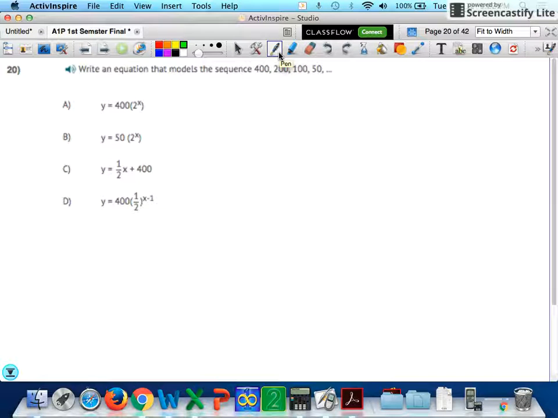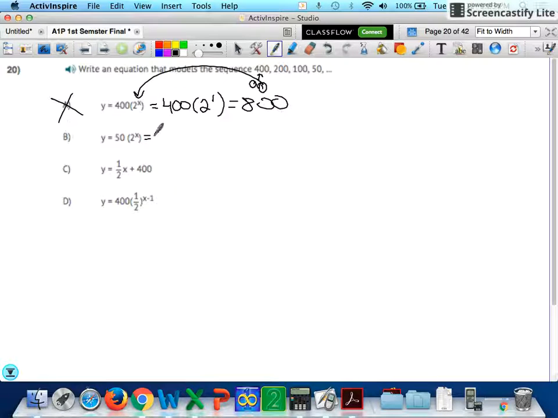Well, the easiest way to test that is to abuse the fact that this is a multiple choice problem, okay? What this means is my a sub 1 is 400. So if I take that a sub 1, that number 1, and plug it into the equations, I should get 400 as a result. When I test this first one, that would be 400 times 2 raised to the 1 power, because I'm taking this 1 and plugging it in. Well, that results in 800, so that one did not work. It has to result in 400.